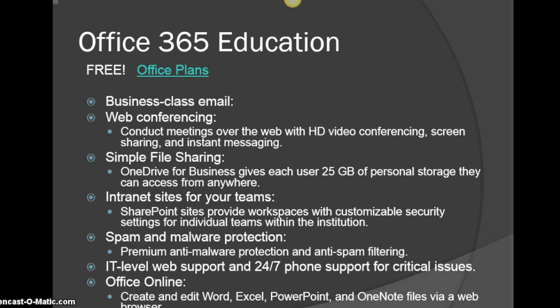Then there's simple file sharing. So like Google has a Google Drive that everyone gets for themselves, Microsoft's version of that is OneDrive, not for business, for education, where each user gets 25 gigabytes of personal storage that they can access from anywhere. You can also share some of these documents with other people, and you can work together on the same document from your file. You also get an intranet site for your teams.